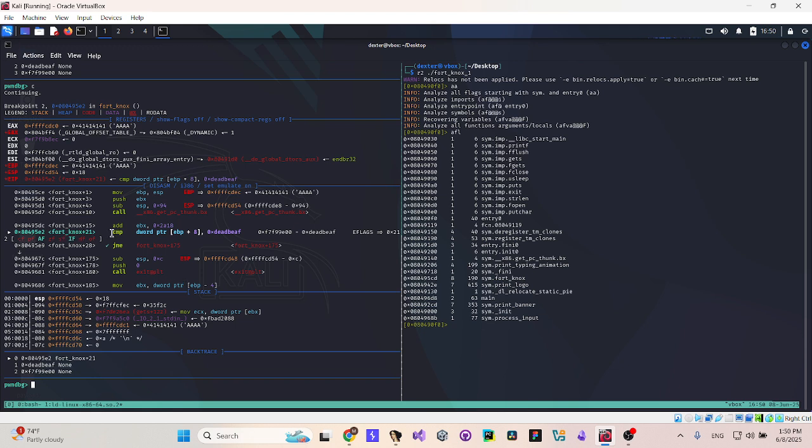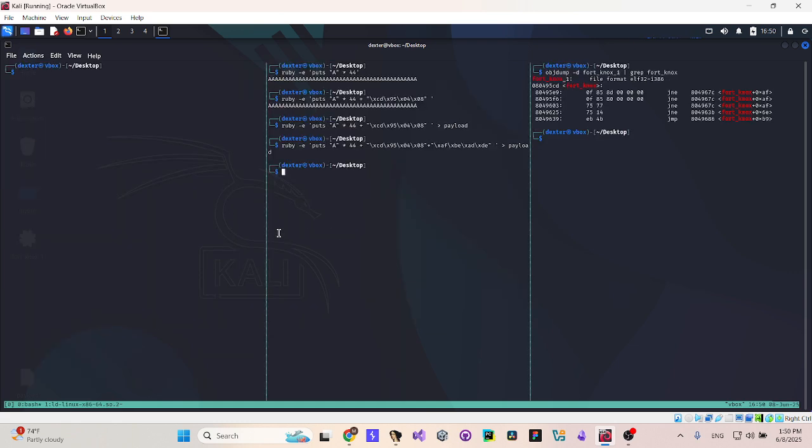So now the second breakpoint is at the comparison instruction, and we see that the comparison is not correct. The reason is because we should add some junk value in order to get our argument in its place.